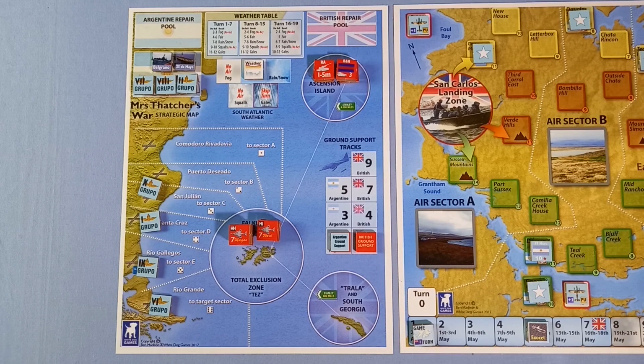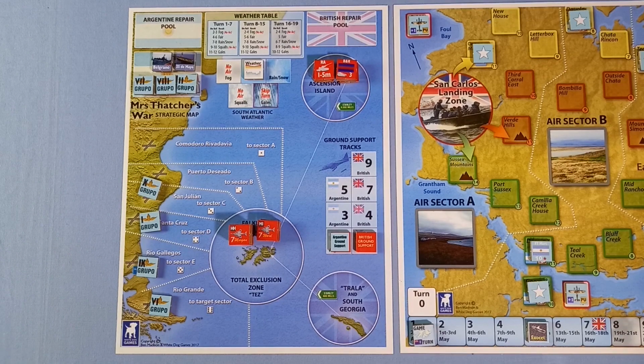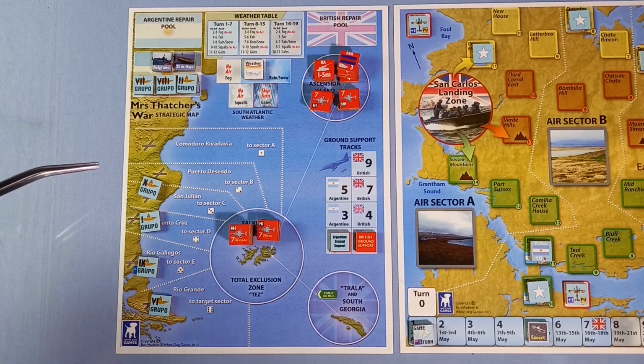And the 7 left over will join the troops up here in Ascension Island. To keep the Grupos at bay, we'll need some ships. So as I mentioned earlier, there's the Hermes, the Invincible, and 2 escorts, which will join the Harriers in the total exclusion zone.